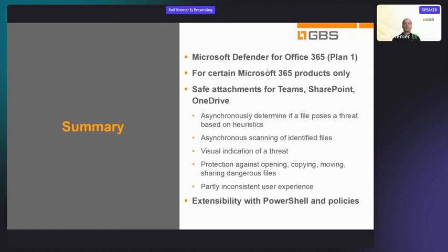As mentioned, Defender is included in some Microsoft 365 products, and Defender for Office 365 can scan file attachments in Teams, SharePoint Online, and also OneDrive. And the check is done asynchronously, and if a file matches the heuristics, that file is forwarded to the built-in malware scanner. If malware is detected, this is indicated by a symbol behind the file name. And in addition, certain actions such as opening, copying, moving, or sharing are no longer possible.